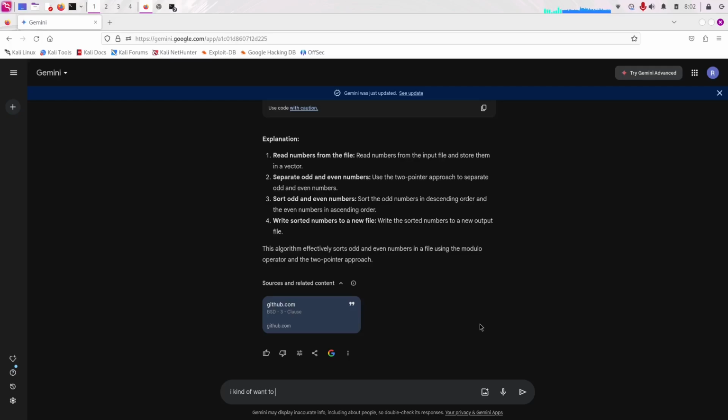And what we're going to do with that is we're going to see if this will equal 0, because if it's 0, that will mean it's an even number. So we're going to do 2 in this case. So if we do 10 modulo 2, it'll equal 0. That means the number is even. Else, if it's 1, then we'll add it to a whole other vector, which will be our odd numbers and our even numbers, and we'll write it to, I guess, 2 different files, maybe 1 file. No, yeah, 2 different files.